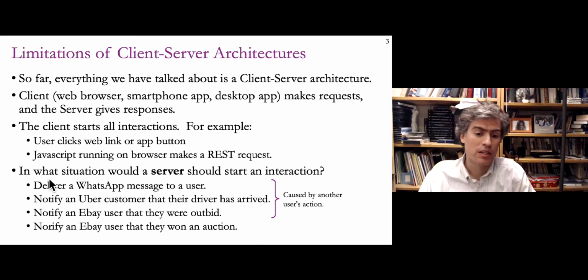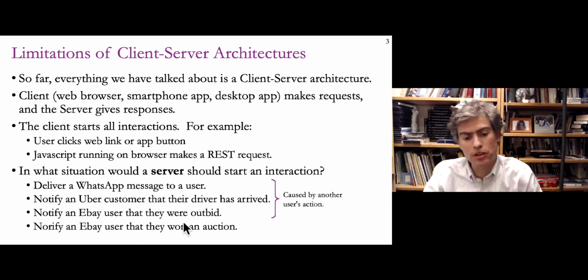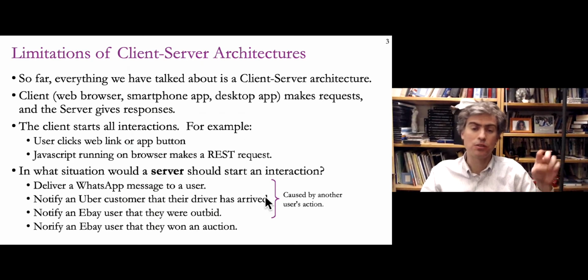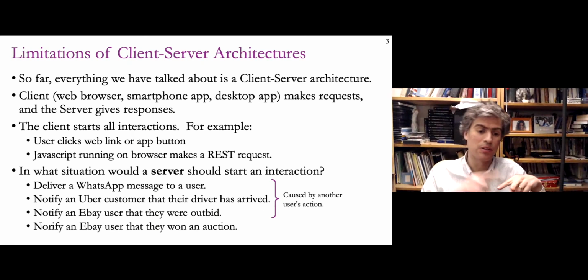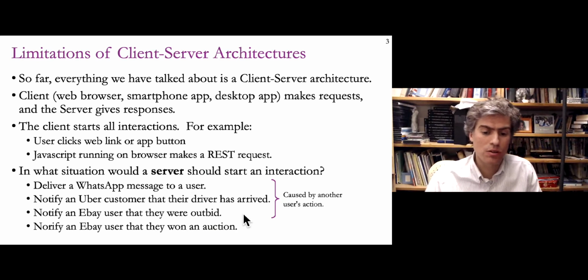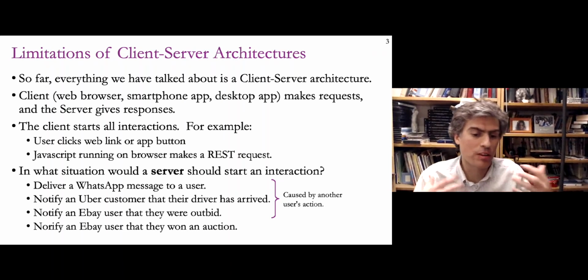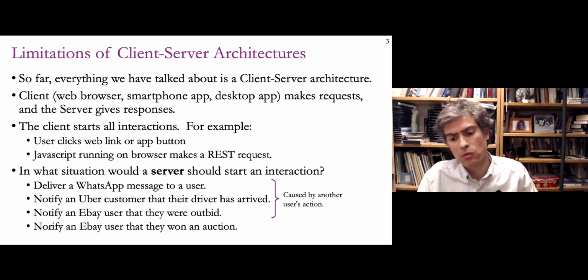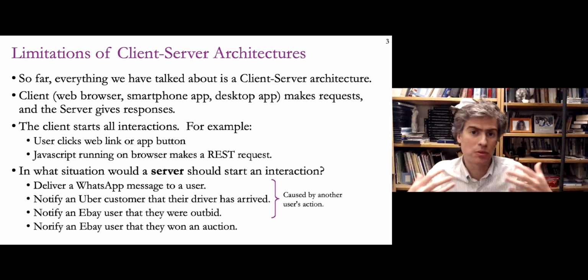Okay, so these are all different kinds of interactions that start with a server and go to a client. Although the first three were interactions that involved two users, and one user started the interaction, it went to the server, and the server had to notify a second user. But in some sense, they're all the same, in that we want a server to be able to start an interaction with a client that didn't previously do anything. In all four of these cases, the user who was getting the notification or message or request wasn't doing anything at the time that the message needed to be delivered to them.